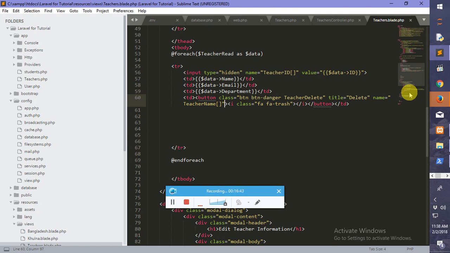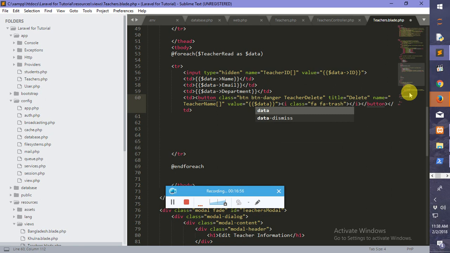Let's see. Value equal to what? Data, you know how to write this data, and our teacher ID is what? Data ID, which is the primary key. Each ID of each teacher is unique. That's it.